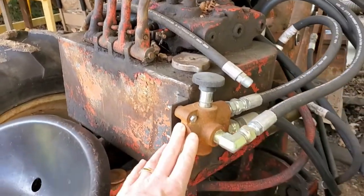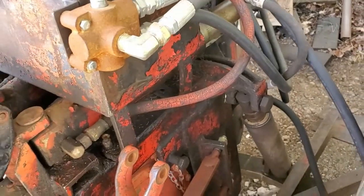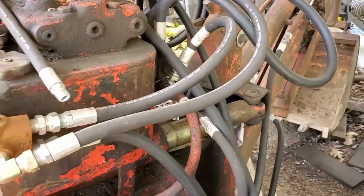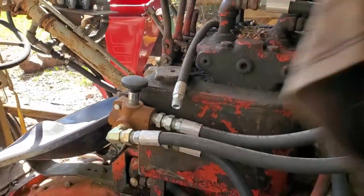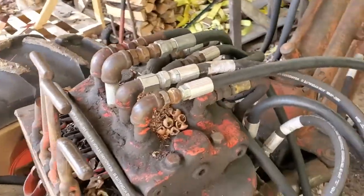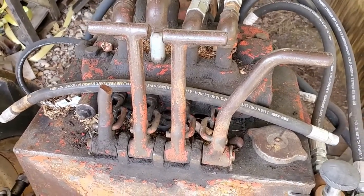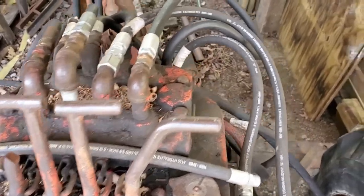Here we have a selector valve for the stabilizing rams. Here's the end of the cylinders for the swing control. Here's the valve bank for the loader control. We've got one broken valve handle, which I intend on fixing or at least somewhat repairing in the near future. Spare hose laying there just because.